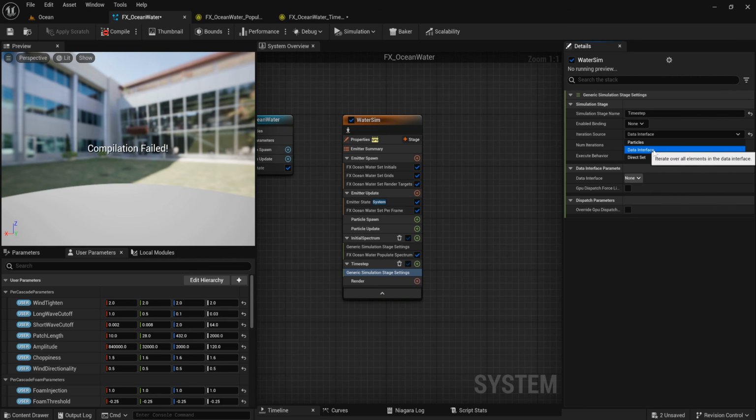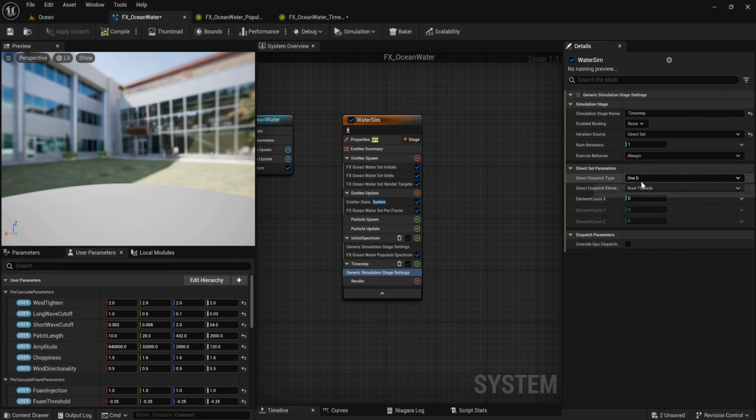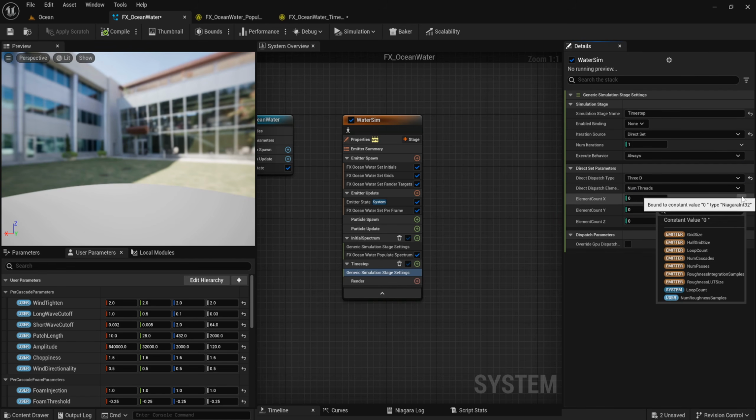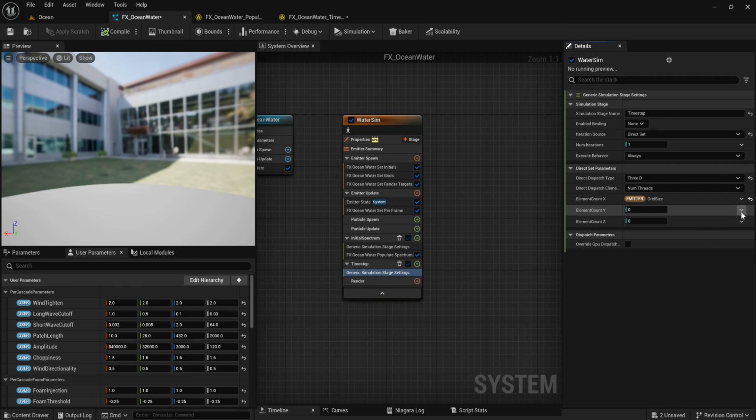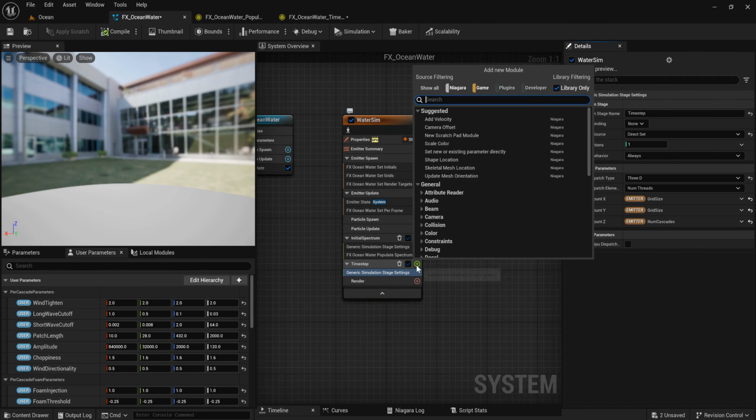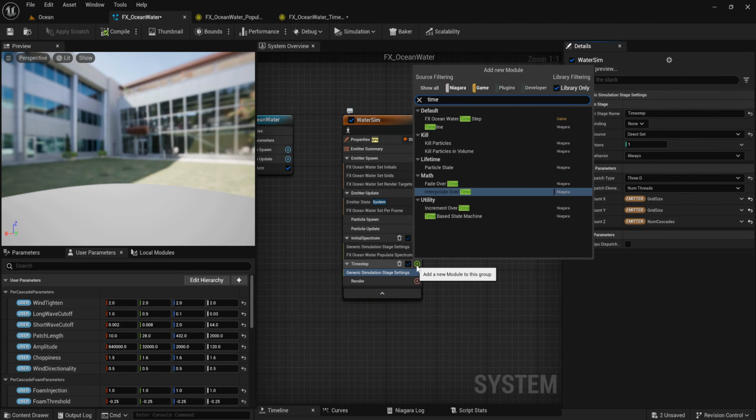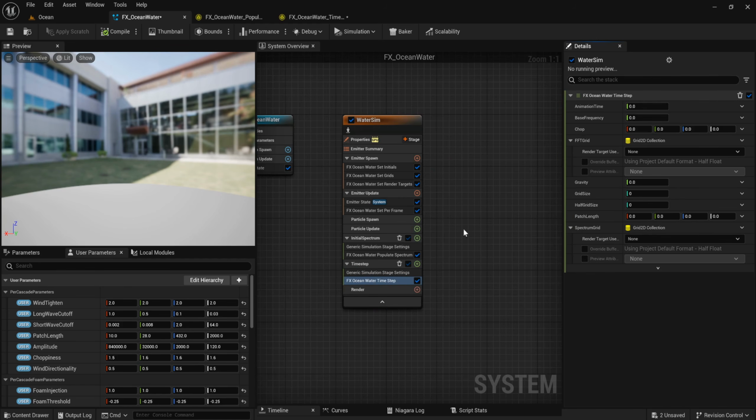Sorry, not data interface, is direct set. And then choose 3D, grid size, and num cascade.